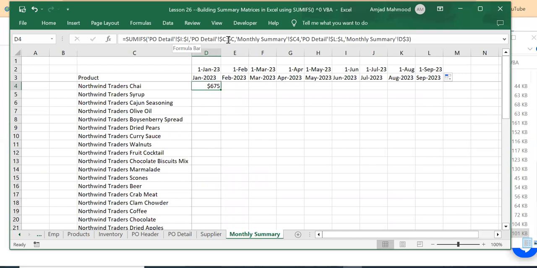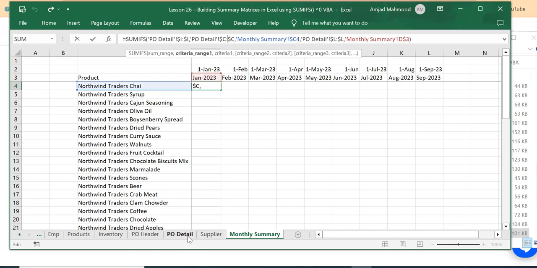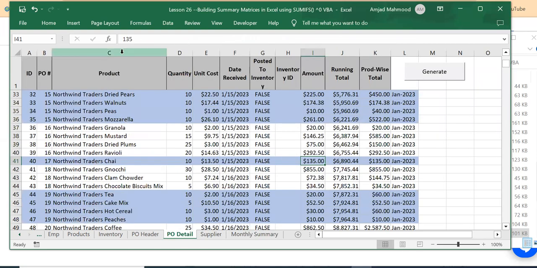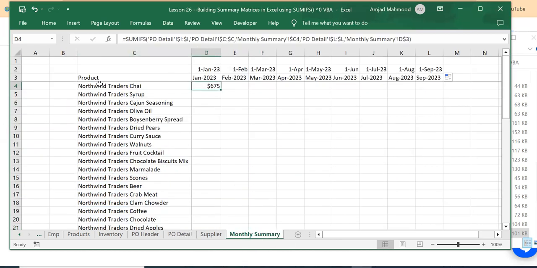And the C dollar, that is the product name, will remain the product name. When we copy this formula rightwards, C should not become D, because we always want this column to be looked up for the product, right?